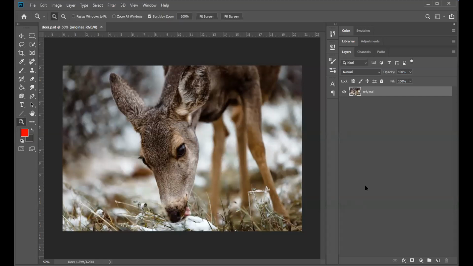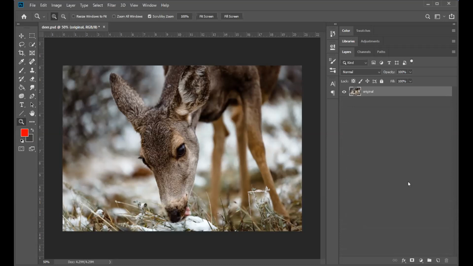I also converted the background layer to a regular layer. I called it the original. If you want, you can also take another copy of that by dragging here and dropping to this little icon on the right bottom. Here you have another copy. So if you want to destroy the image, you should still get a copy and do that. Let me delete that because I'm not planning to destroy the image. So my original, I'll keep it as it is.